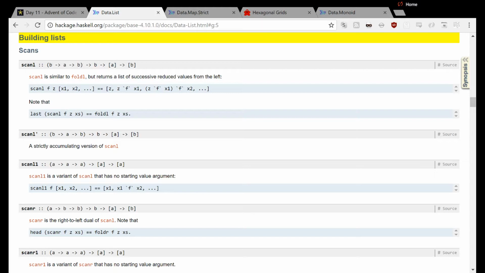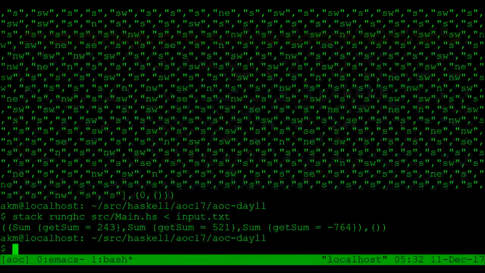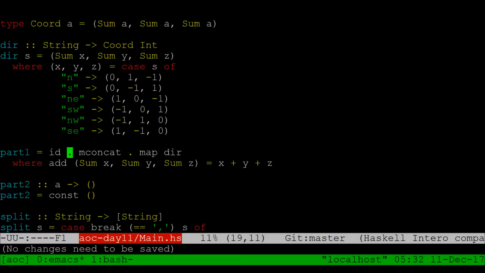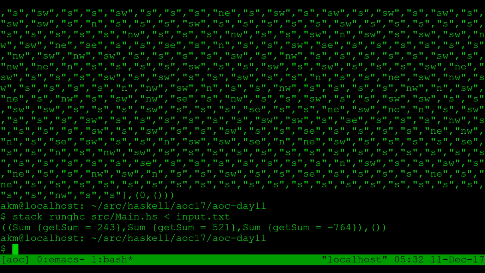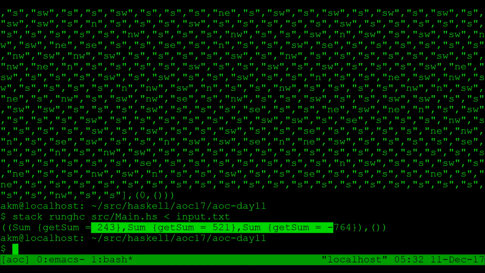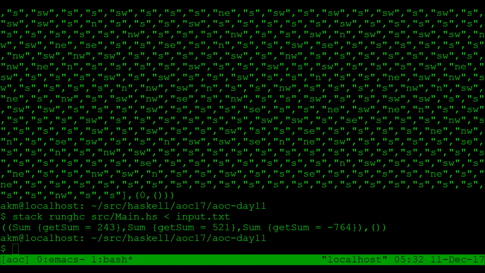Okay, I guess I'll try 0. Oh, you guys didn't see that. Here it is. I just changed the type of add here, or I use identity instead of add, to see what the final coordinates we arrived at are, and they're actually some non-zero coordinates. I don't know. I'll try 0, I guess. That's not the right answer.